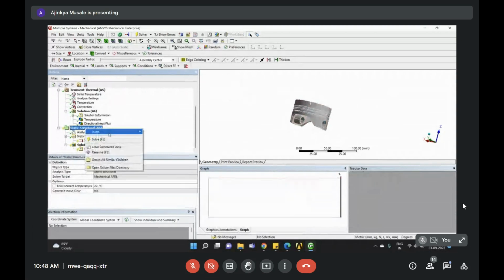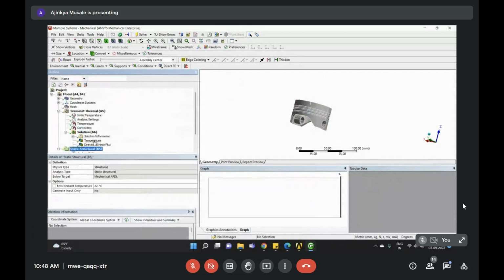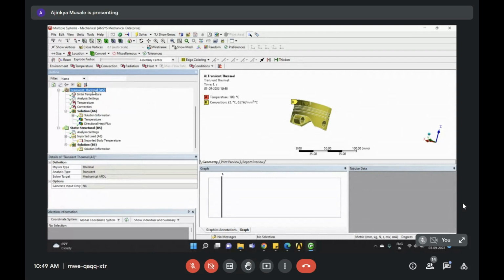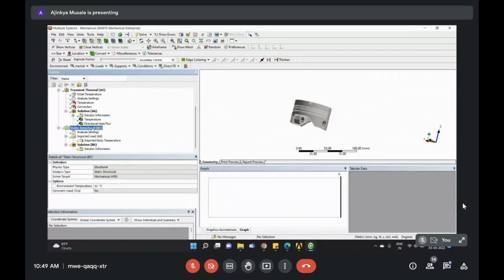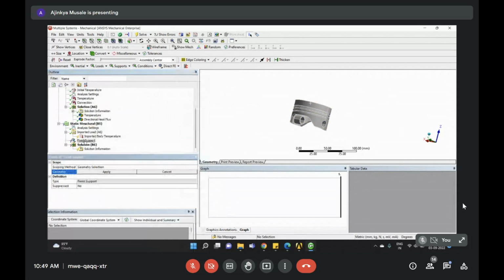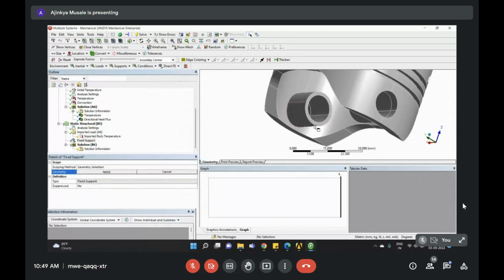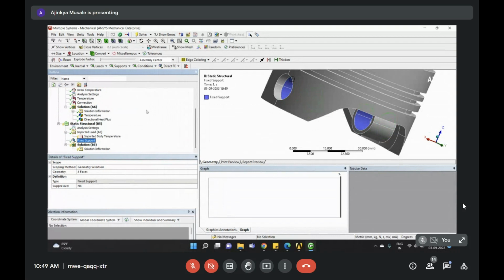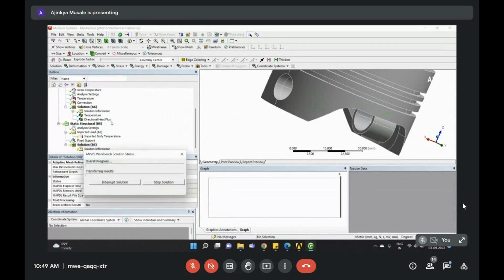So I just insert fixed support. Now it is available because earlier I was in thermal. In thermal, I have only thermal loads, thermal boundary conditions. So that's why it was not showing earlier. But now I have added static structural. So my fixed support, displacement, force, pressure, everything is visible to me now. Fine. So this fixed support, I will maybe apply somewhere over here where I'm having maybe a pin. Fine. So I apply it over here and simply say solve. So let's see what happens.